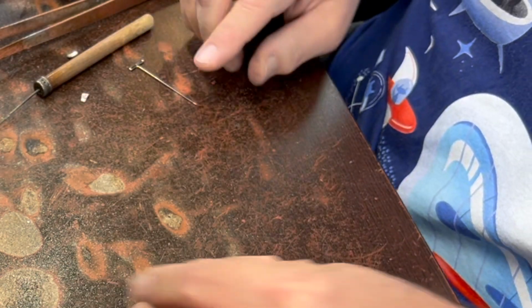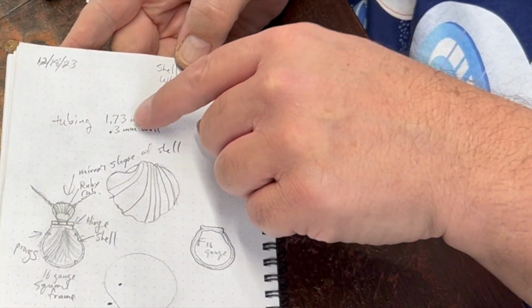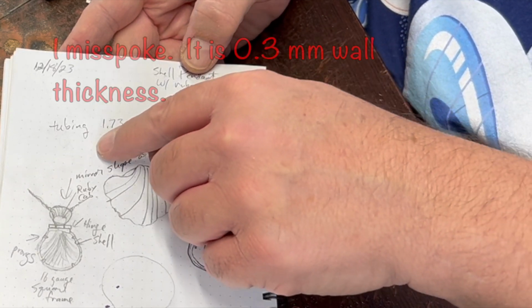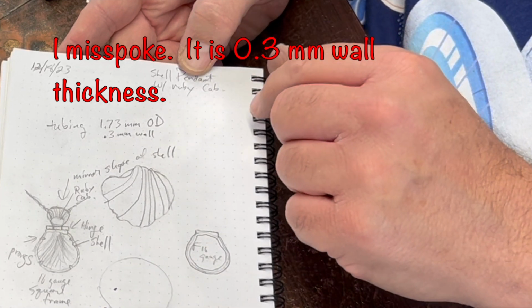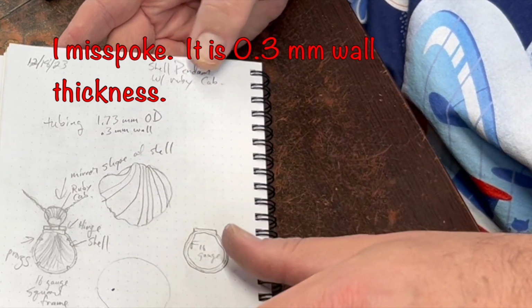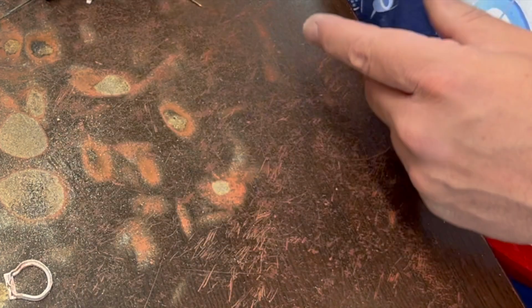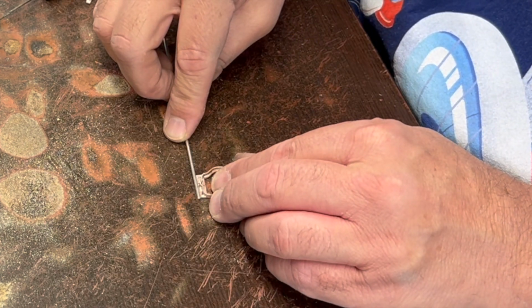Okay, grab some of that tubing. Tubing, I looked it up, is 1.73 millimeters outside diameter silver tubing with 3 millimeter thick wall, and that's the size that fits 18 gauge wire pretty well. So I'm going to cut a couple of pieces off of this, two about that long, so I'll be right back.